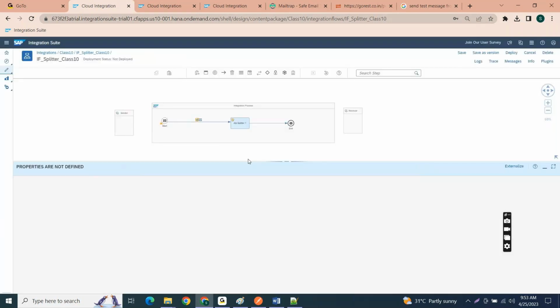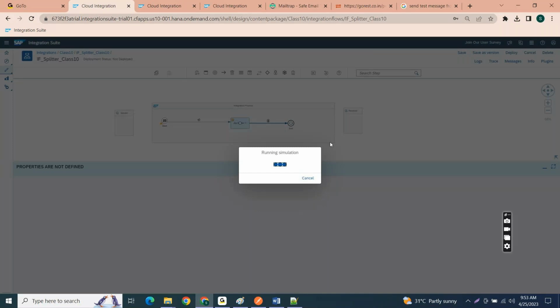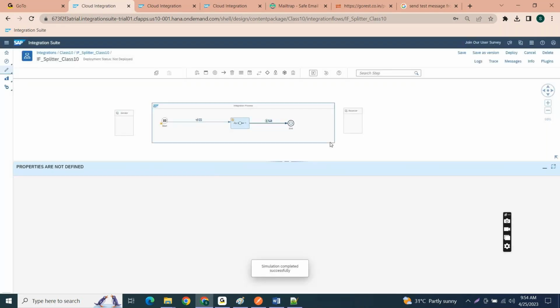Now I am making the stop. How many files are inside the zip? We have a total of two files, right? Those two files will be the output after the zip splitter configuration. Let me see what messages are inside.